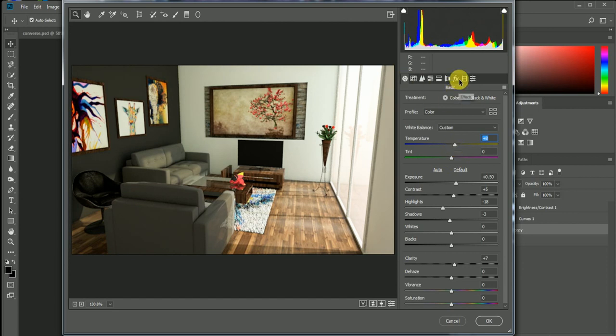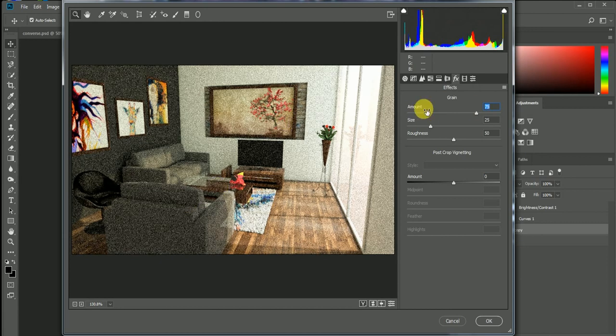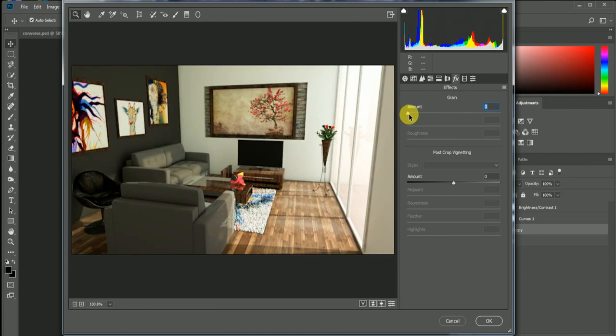Then we'll come to this effect. We have grain. Most of the time when we render, everything looks very perfect and clean, and doesn't bring that realism. But when you use a normal camera, you tend to have a little bit of grain to it, so you can add an amount of grain. If I go overboard, you see what we have on the screen. I just want the grain to be minimal, maybe a value of 2 or 3 should be fine. Then the size of the grain, 25 is too much, so I'll bring this back to that. Then the roughness, I don't want it to be too rough, so let's say something here.